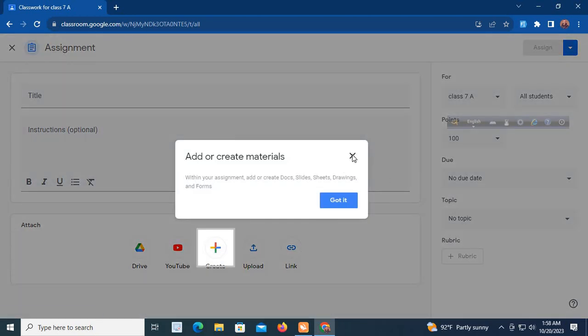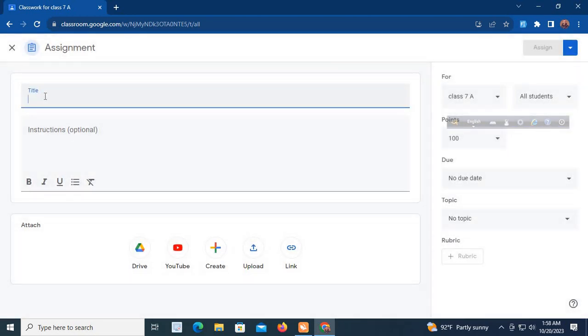Name of the assignment topic: translation. English, English to Bangla.